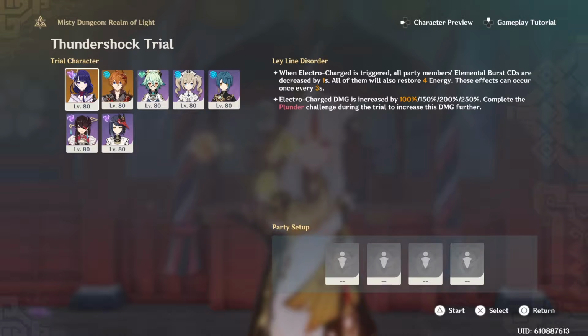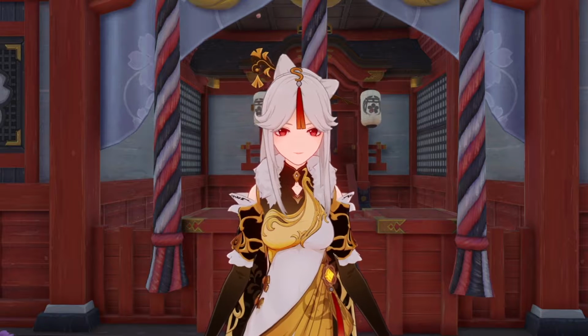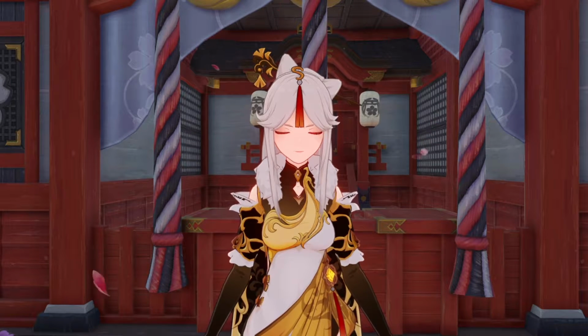In all these other challenges, you only get to use a certain amount of these characters, so you can't use them all at the same time and make your own combinations. But luckily due to this last one, you can use all of them and just have crazy combinations and use whoever you want. Now this event is really cool, so I'm just gonna go through it real quick just to show you guys the combinations you can do.